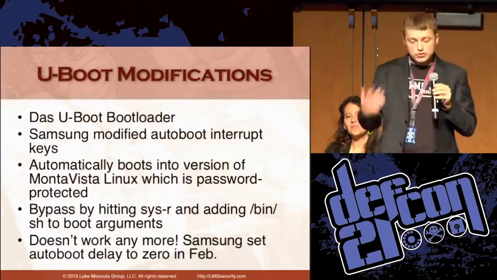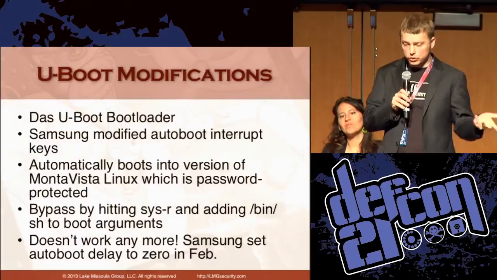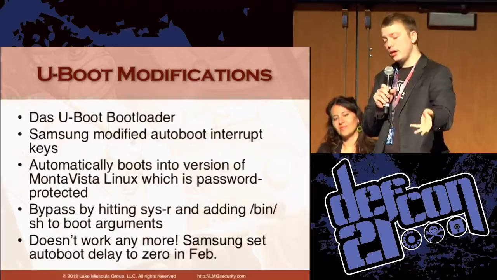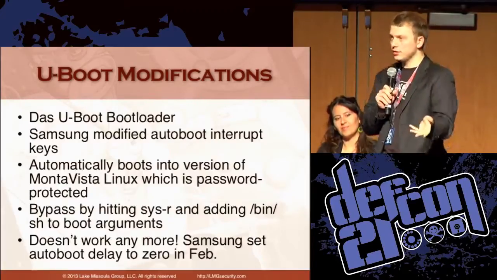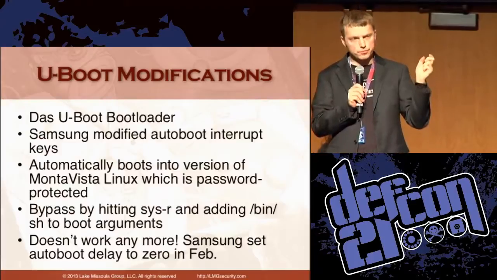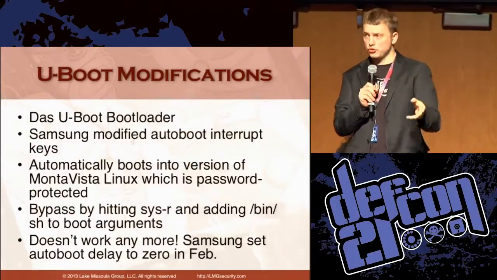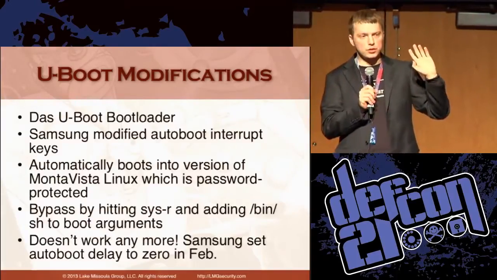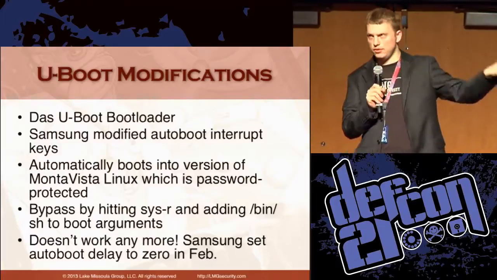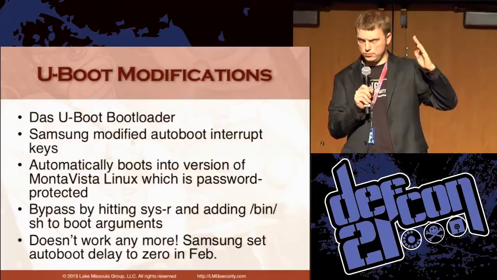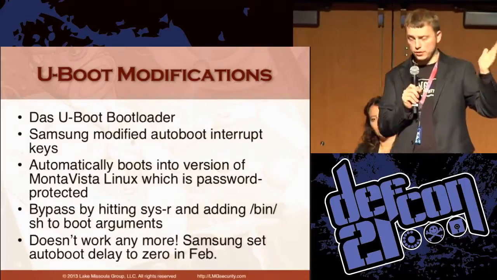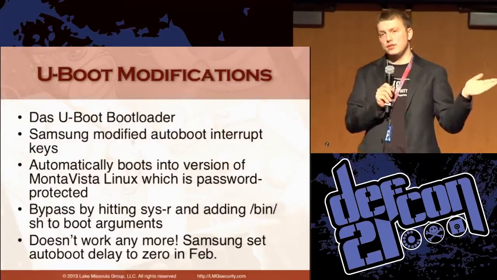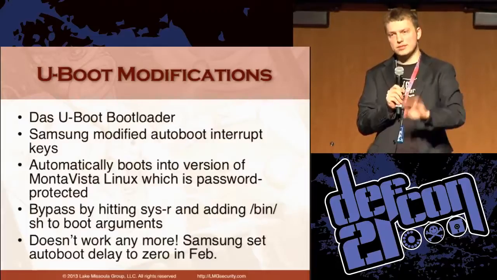So as soon as we got console access, we find their first layer on the stack is a U-Boot bootloader. Samsung's done a little bit to modify the U-Boot bootloader. They have published their source code since it's GPL licensed, so you can go to their website and download it. And in the old versions, old being this time last year, up through like January or February of this year, all you had to do to interrupt the boot process was, instead of hit any key, you would type SYS return.